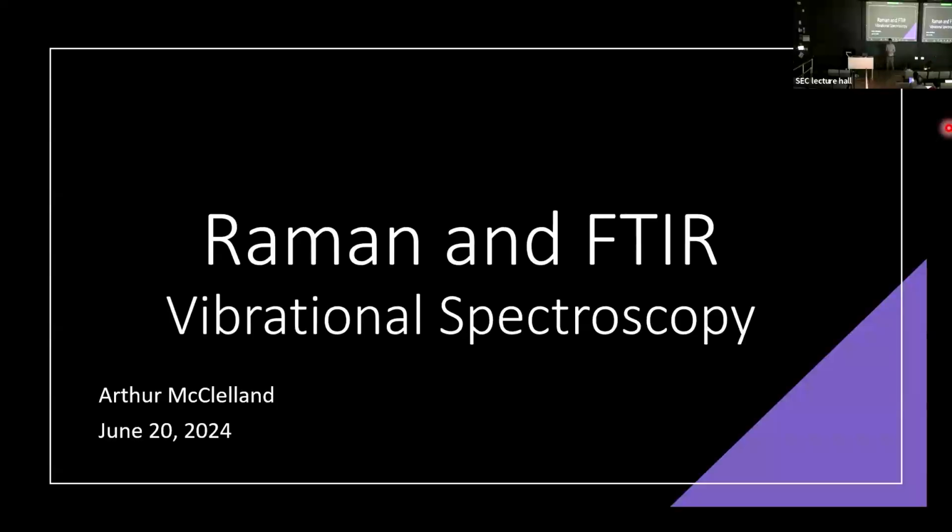It's a chance for the CNS staff to run through what their areas of expertise are and for you to meet and put faces to who you might want to ask questions of. So my name is Arthur McClelland. I've been a staff scientist at the Center for Nanoscale Systems since 2011. I got my PhD in applied physics from the University of Michigan in 2009.